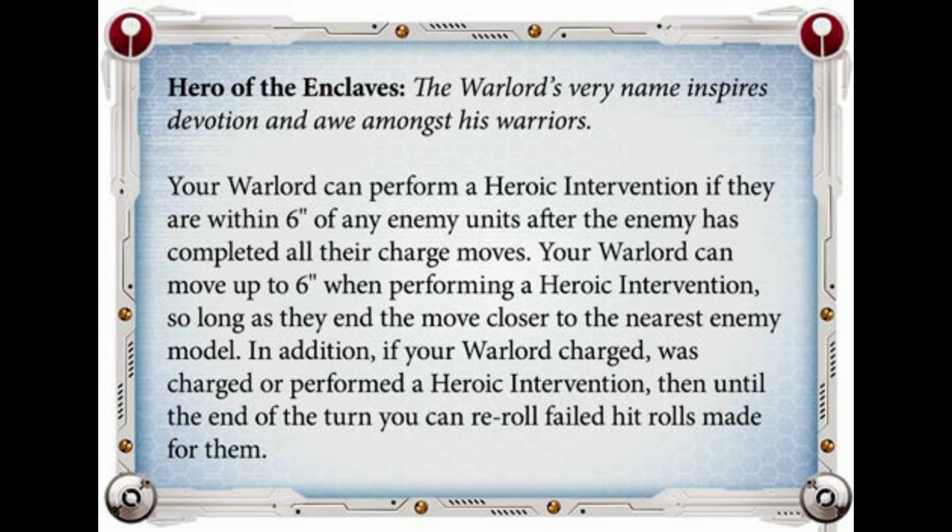The Warlord trait for Farsight Enclaves is that the Warlord can Heroic Intervention up to 6 inches as opposed to only 3, and he gets to re-roll failed hit rolls in the first phase of combat. So if he's been charged, or has performed a Heroic Intervention. Farsight already has the ability to re-roll hits in the index, so maybe he's going to lose that ability and this will just be incorporated into his Warlord trait, but still being able to Heroic Intervention up to 6 inches means that he's going to do some damage even if he doesn't charge.